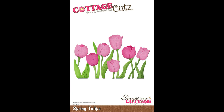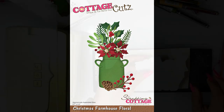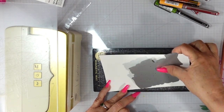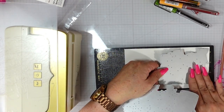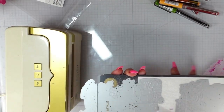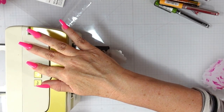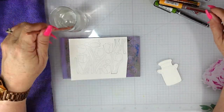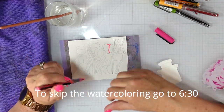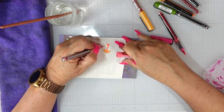I'm starting with some water coloring on some spring tulips that I'll be giving away later in the video. I also have the Christmas farmhouse floral and I'll be using the milk jug. I'm using my Corrine Brush Marker Pros — a dye-based ink that works best for me on Fabriano Artistico watercolor paper. The ink is very vibrant and intense and I get better movement and less saturation into the paper, as opposed to other papers where it was just soaking in and not moving. I did put a timestamp on this so if you didn't want to see the watercoloring process you can skip to 6 minutes 30 seconds.